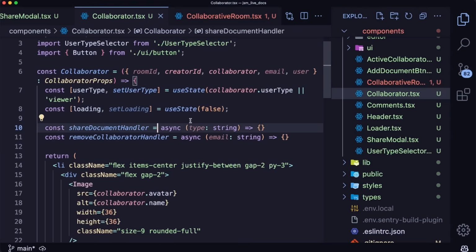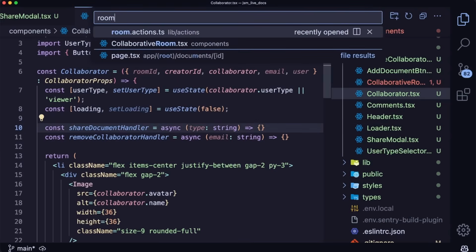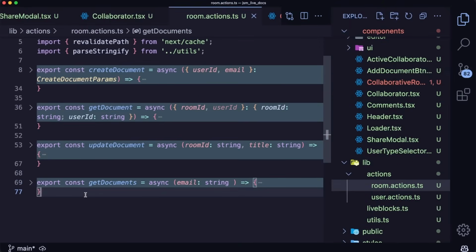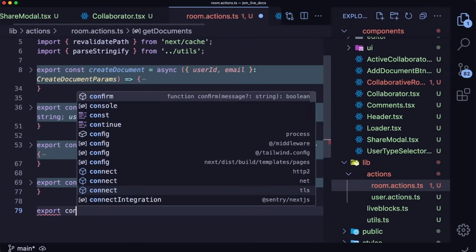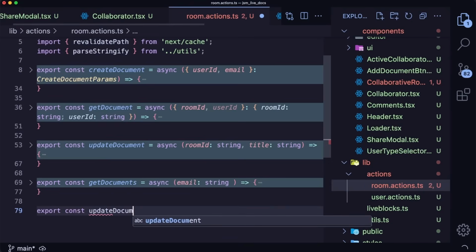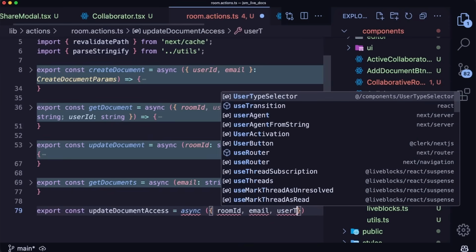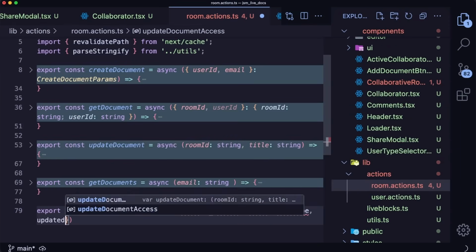Whenever there's some kind of a logic happening, we have to go to actions. In this case, we'll have to go to room.actions.ts, and we'll need to create a new export const update document access, which is going to be equal to an async function that accepts a couple of props: room ID, email, user type, and updated by.